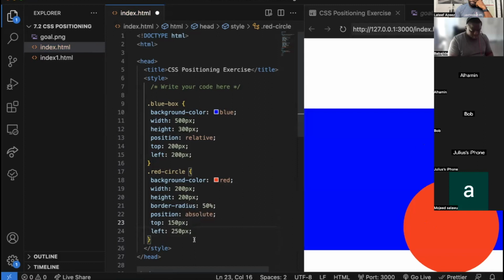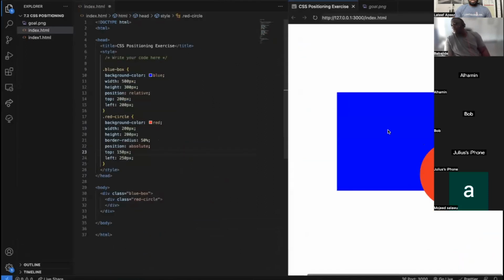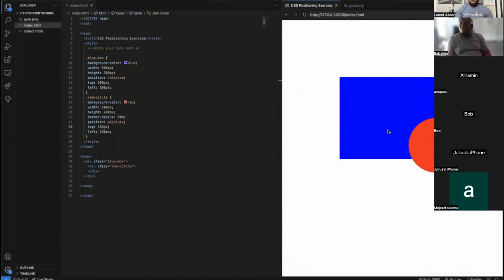Semicolon. Okay, I believe that concludes it. And if we zoom out, we can see that a bit more clearly.